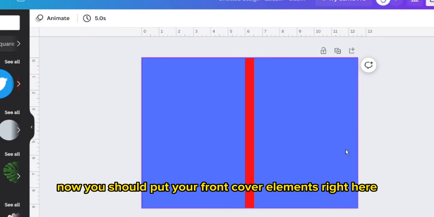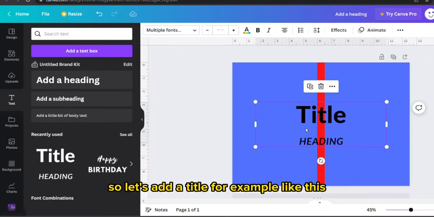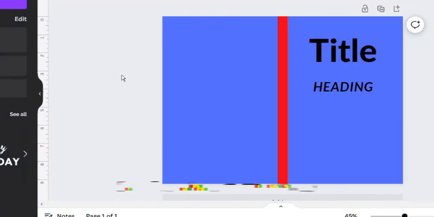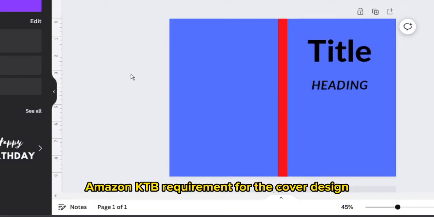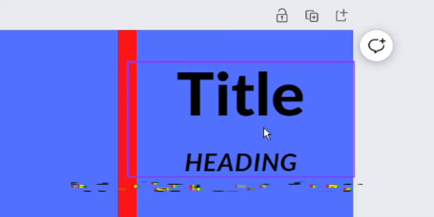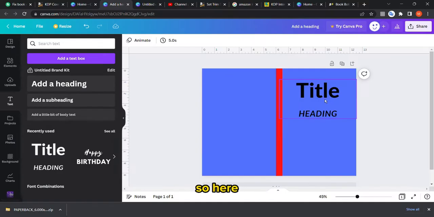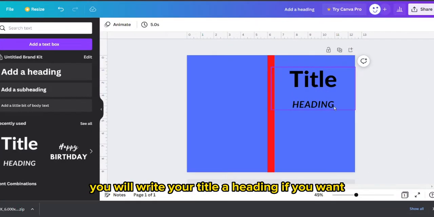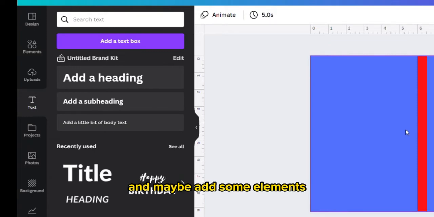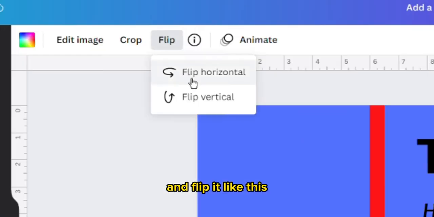Now you should put your front cover elements right here. So let's add a title, for example, like this. And by the way, one of the Amazon KDP requirements for the cover design is that your title must be written on the front cover like this, or here on the spine. So here you write your title, a heading if you want, and maybe add some elements. So let's add these elements, for example, and flip it like this.